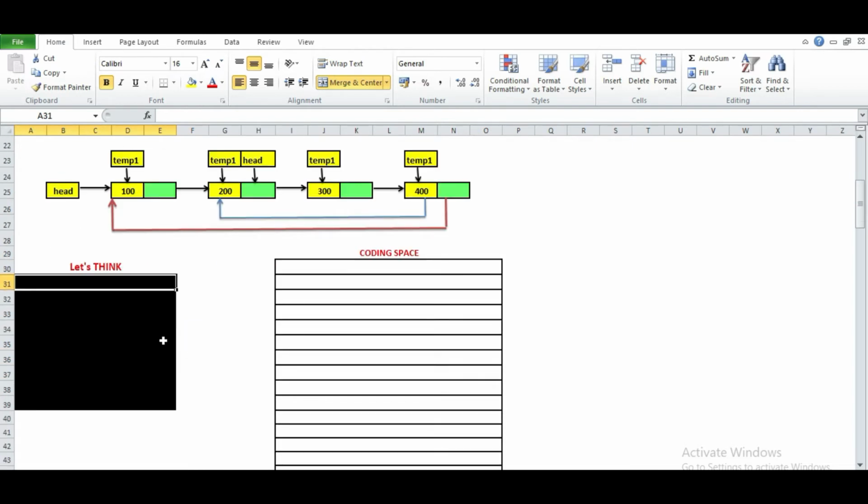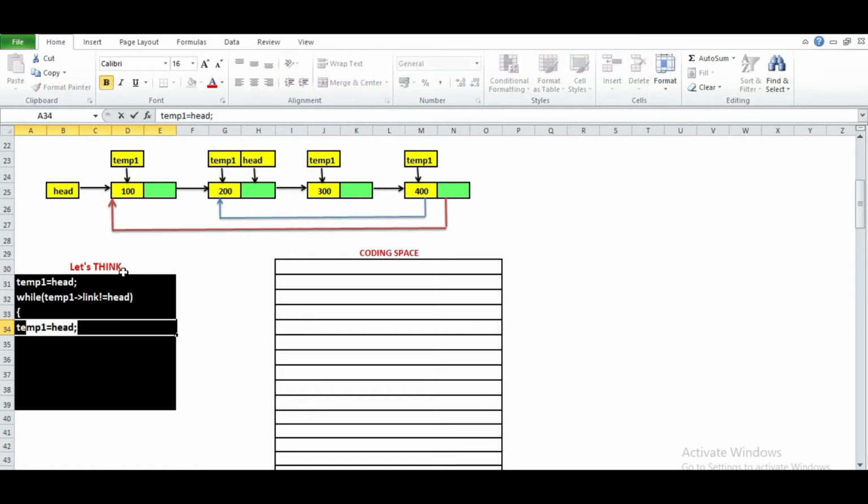We assume that the temp1 pointer is already declared, and we put temp1 equal to head. After that we want to make temp1 point to the last node. So how can you move it? You can write while temp1's link not equal to head, temp1 is equal to temp1's link.